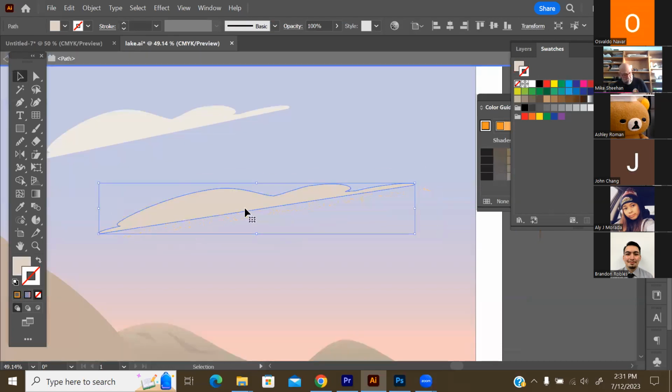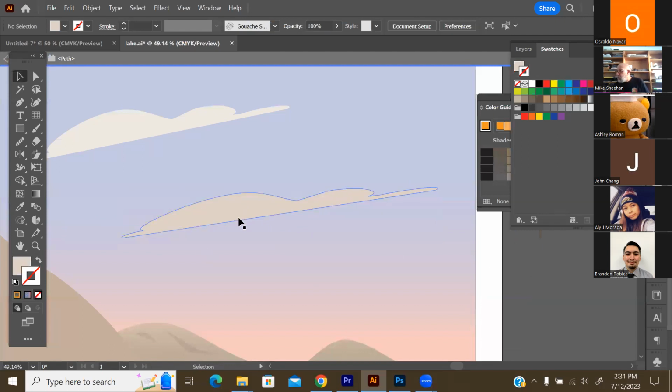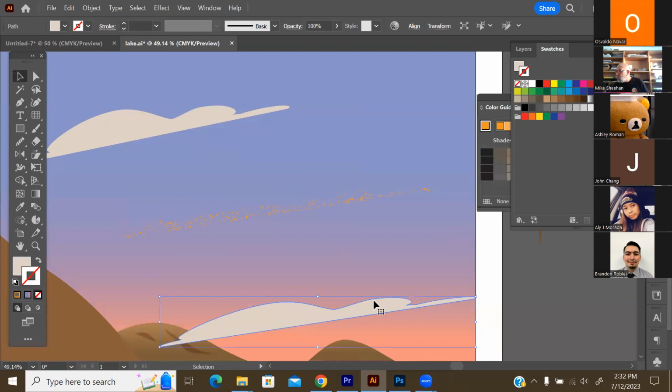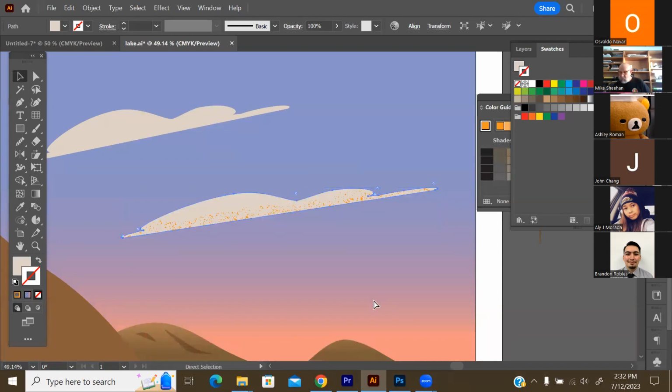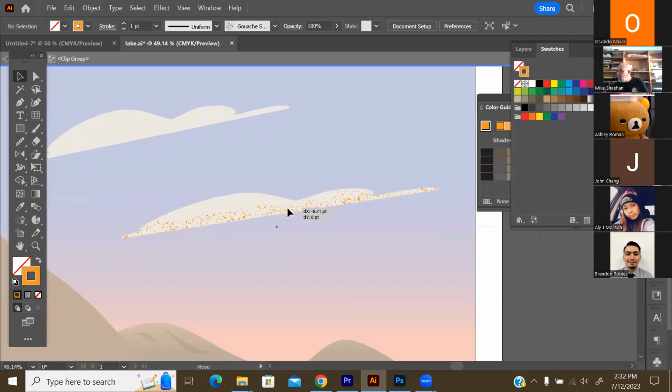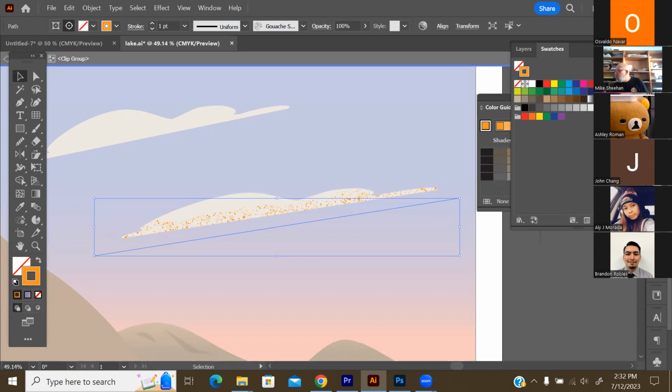Trying to get to, oh, I got the wrong one. Because what I want to do, I'm going to lock this one. There it is. I think I want to go a little darker.